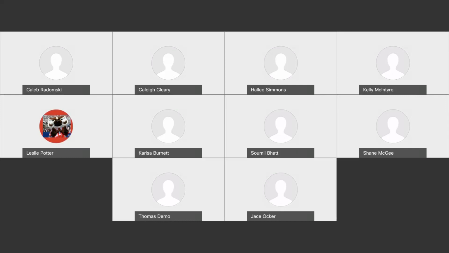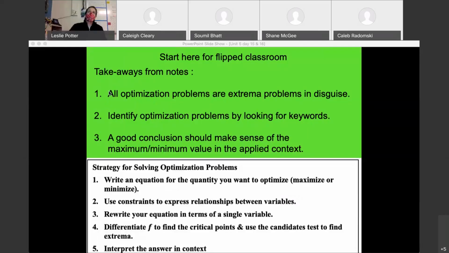Takeaways from yesterday, then, is that really all of these optimization problems are extrema problems. We're finding a min or a max, which means we're finding critical values. We're finding a hill or a valley where the derivative is equal to 0. We're not even considering the non-existent case, the cusps and corners. And so that's what it boils down to: the hard thing is coming up with that model in a single variable.